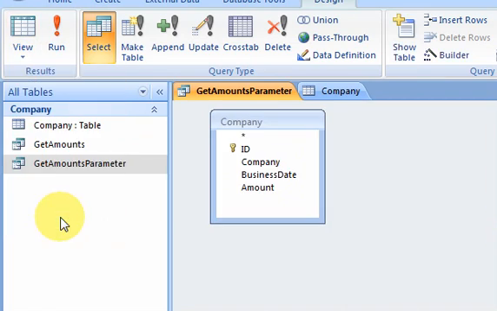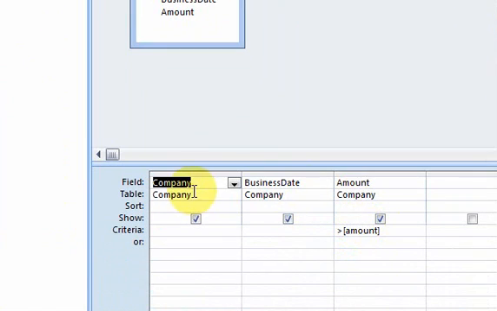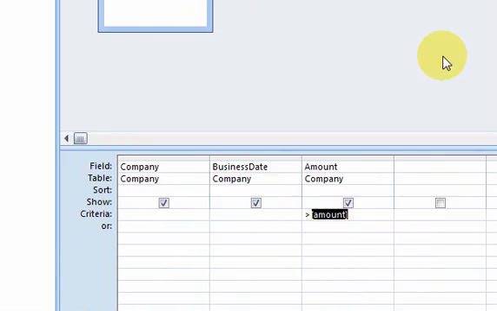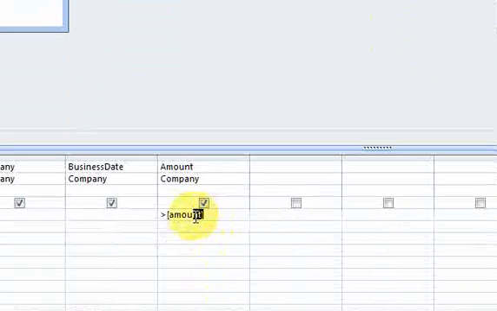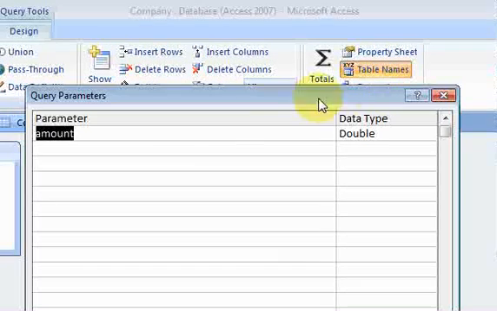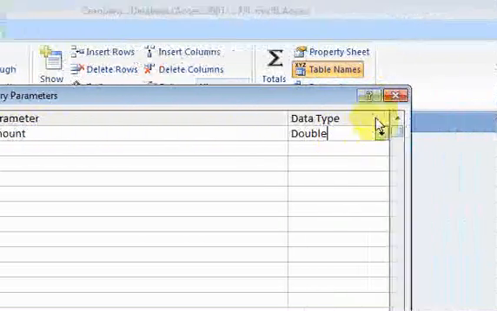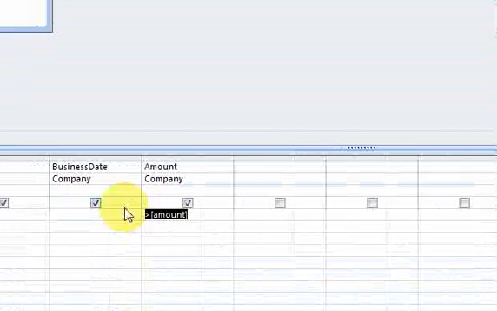If I go to design view, all I did down here was, when I built the query, I selected the fields company, business date, and amount, and then in brackets I put greater than the word amount, and that's the criteria. That's how I specified what my SQL statement is going to look like. And then up here under parameters, I specified an amount parameter that is of type double.